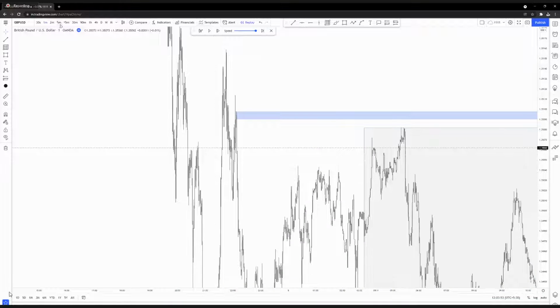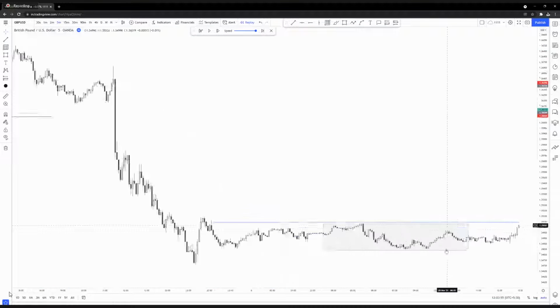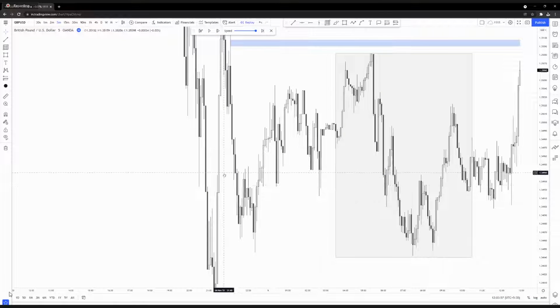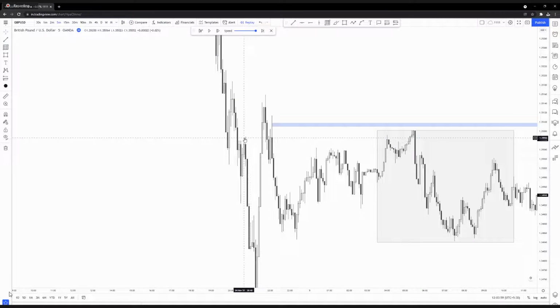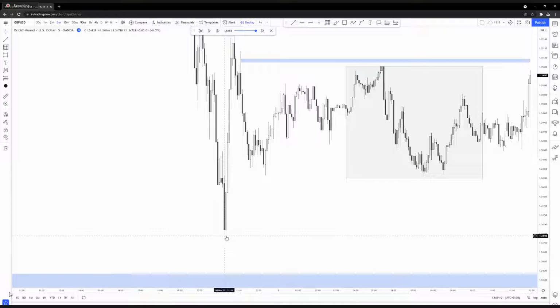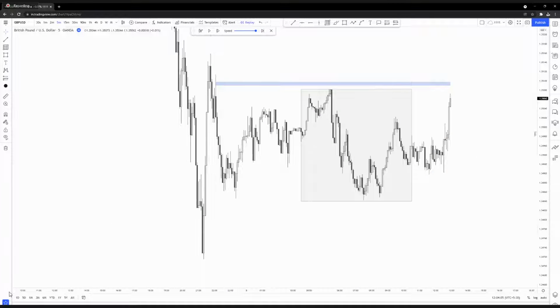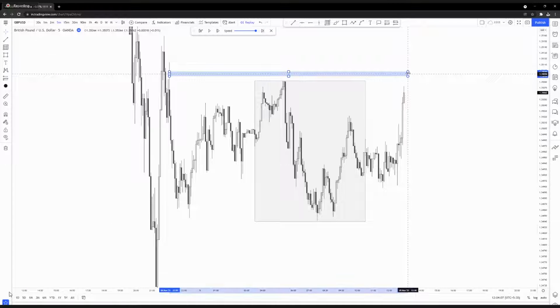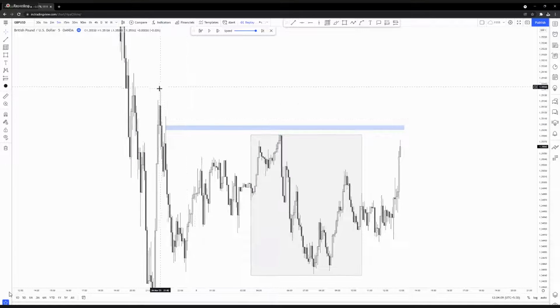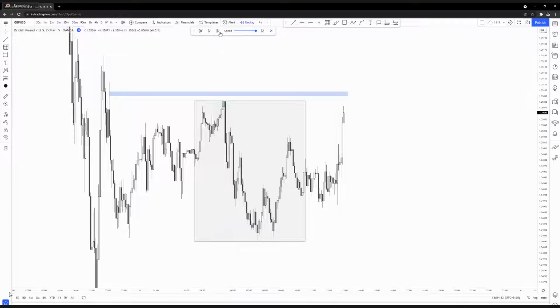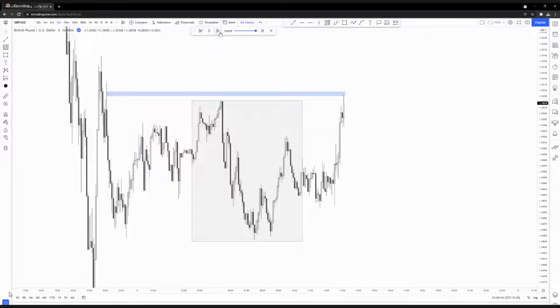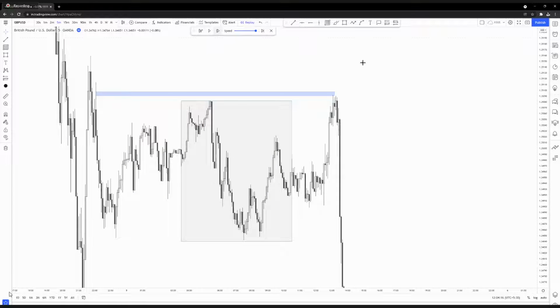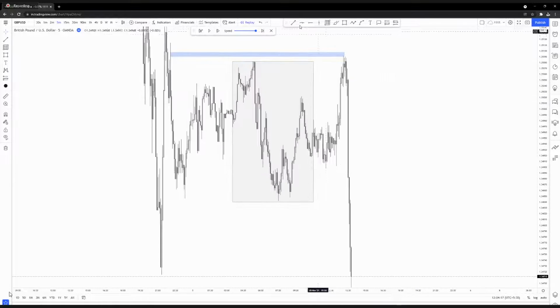I told you, for it to be a strong high, it has taken out liquidity though, but it did break structure. No, it did not break structure. So I did not expect this to play out. I set it right away and then I deleted it. I thought these highs would get taken out. But what happened? Tapped and melted. So I missed it. Can't help it.